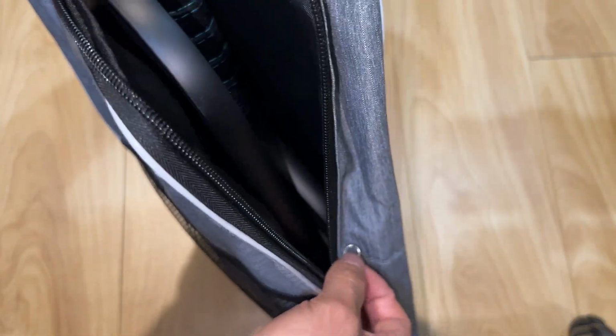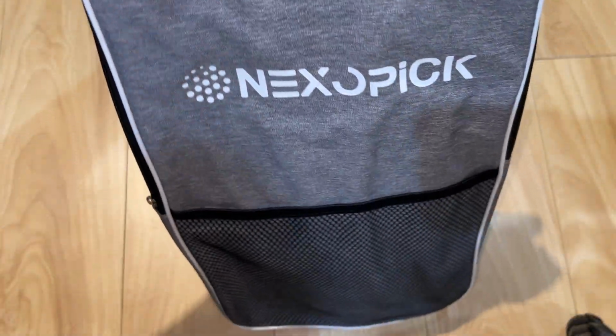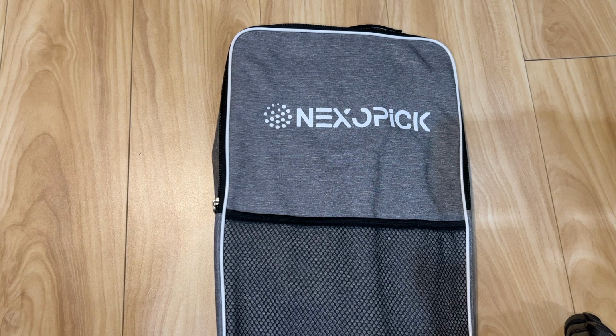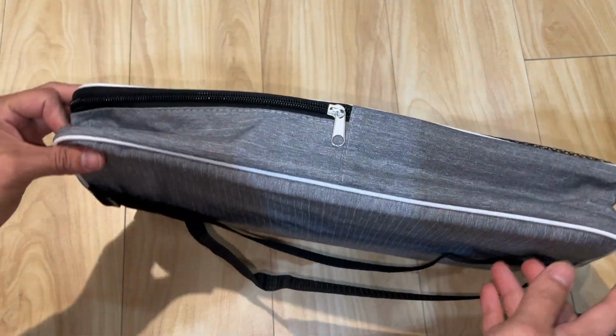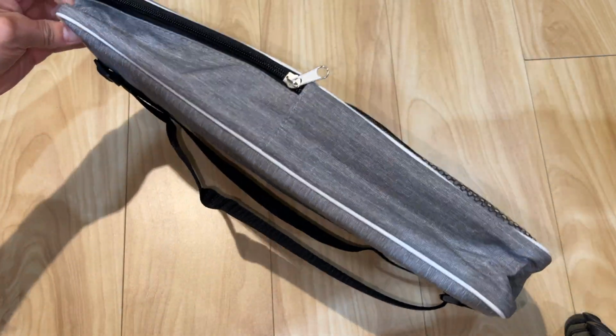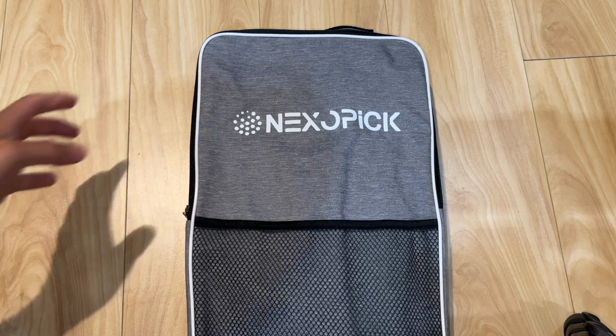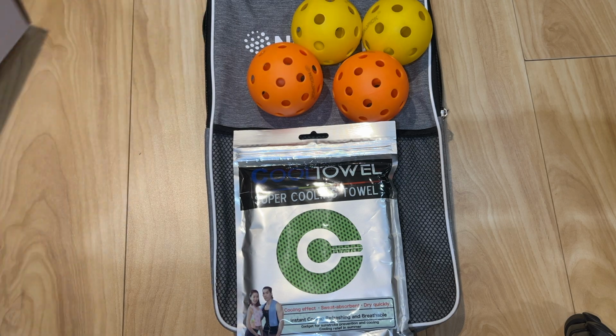That's good. Nice. Now zip it closed. It does fit nice and snug, which is good. And the front pocket is where you put the pickleballs. I recommend it. Makes a great gift and a good starter pack. And this is what comes in the box.